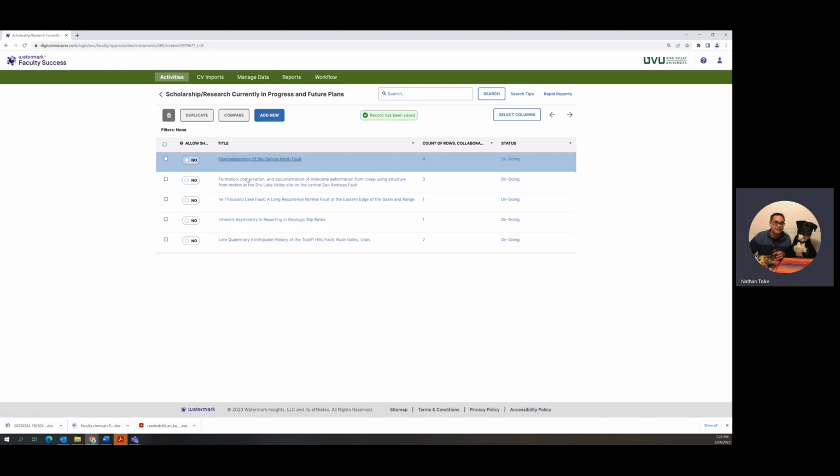Okay, so yeah, this is a little bit better of a demonstration for how the CV imports can kind of get you started, get an entry into the system, and then you can go in and kind of fill things in. I had to type a little bit less, but you can see I didn't highlight everything perfectly here.